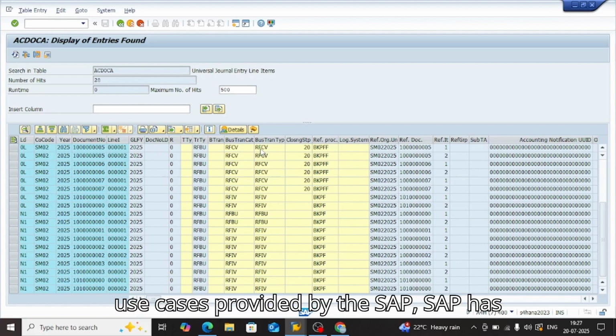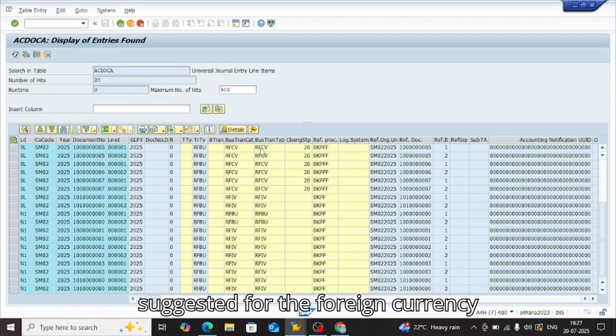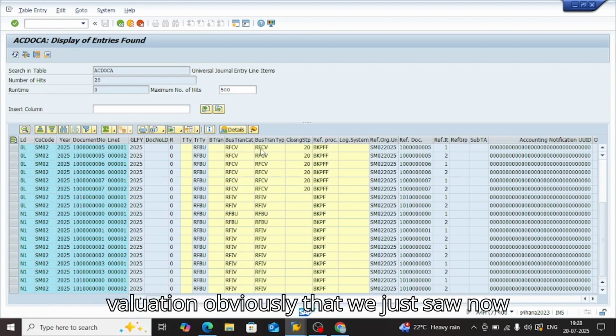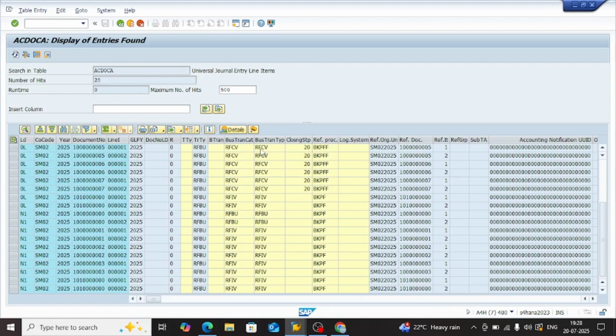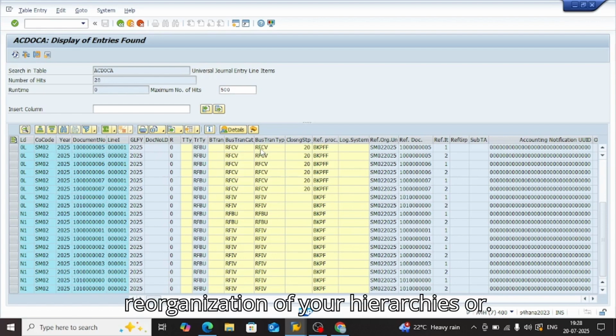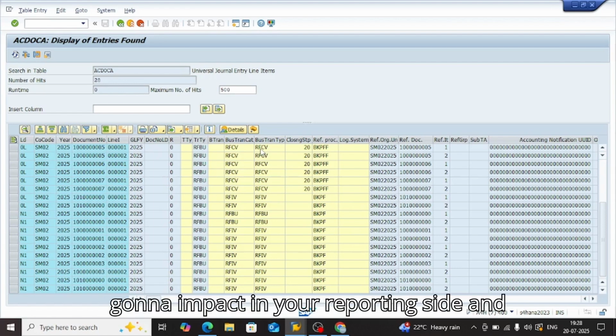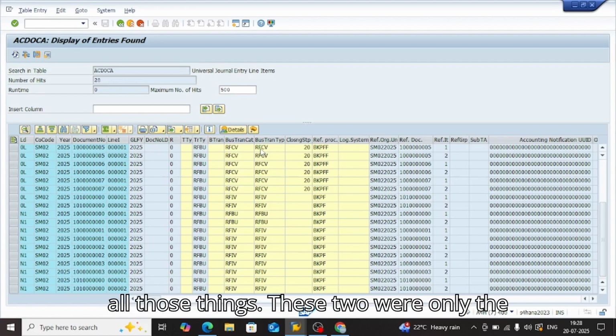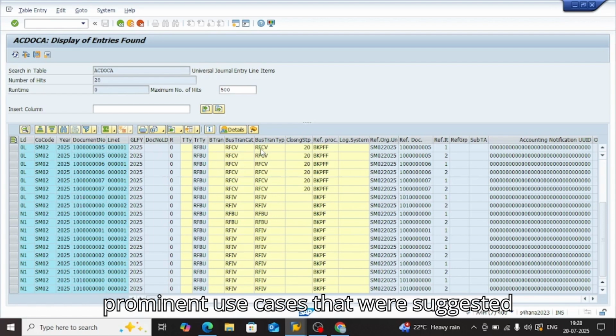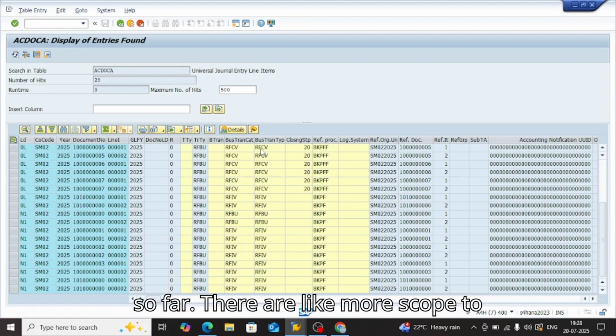So yeah, as we were talking about the use cases provided by SAP, SAP has suggested foreign currency valuation, obviously, that we just saw now, and another one is the reorganization of your hierarchies or FSV nodes or FSVs. How is it going to impact your reporting side and all those things? These two were the only prominent use cases that were suggested so far.